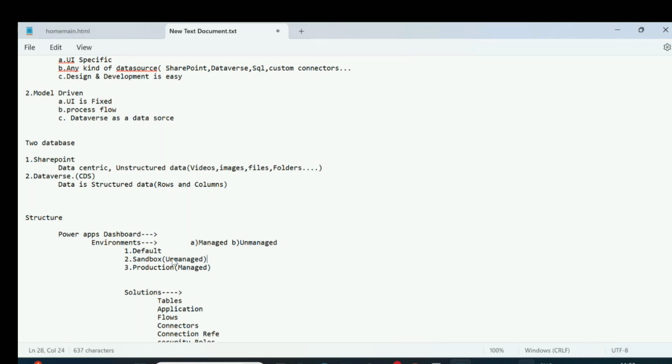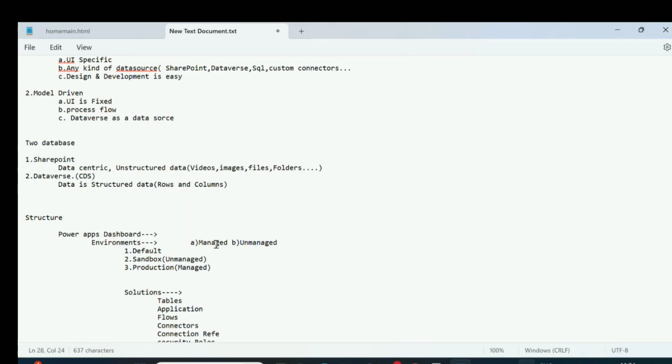Now you can tell me where your development environment will be located in these environments. Most probably in the sandbox environments. Testing and production development can be done in this, and production will be done in the production environment. So this is how the environments are classified.